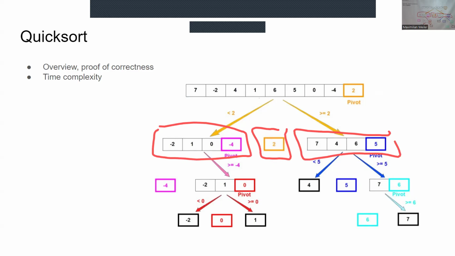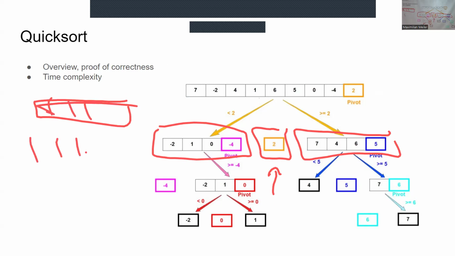Because the aim of the algorithm is to sort, we know this middle one's always sorted. So real quick, if he ever asks, if you have an array of all the same element, why am I drawing it like this? If it's like all ones, the way he's presented it is you have this middle group. After you choose your pivot, like this one, and they all get grouped together in the middle group, the algorithm's done executing. It knows it's sorted already.